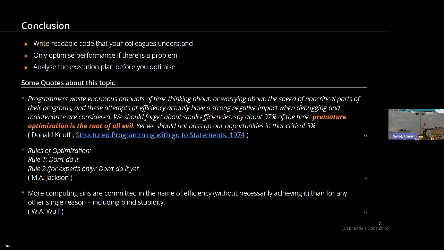Don't try to optimize something that is working fine. And when you want to optimize it, do it with a good analysis in advance and be careful. Programming with go-to statements, that's really funny. It was years before the invention of object-oriented programming.